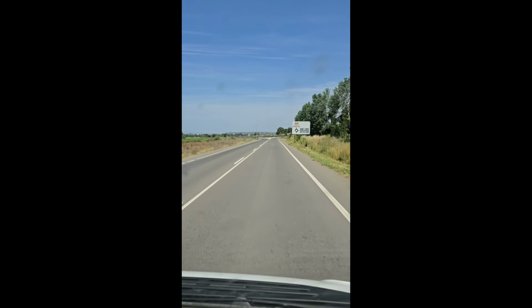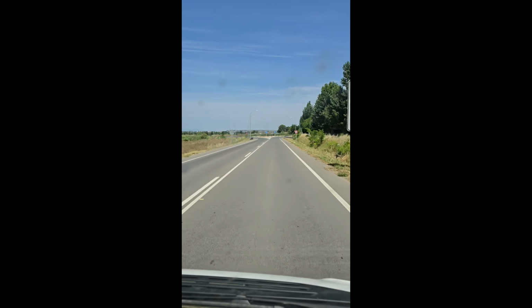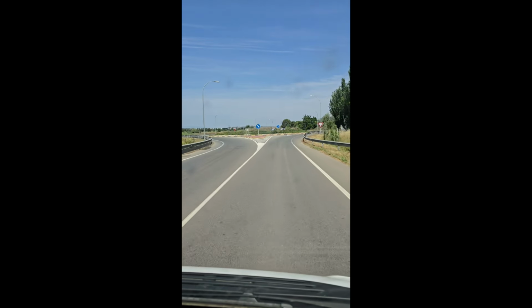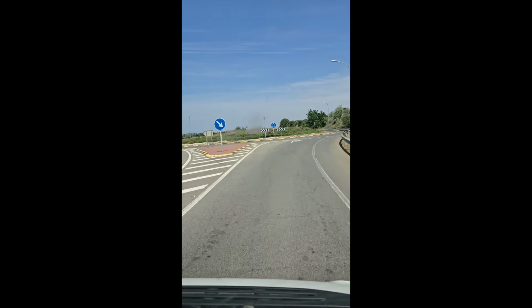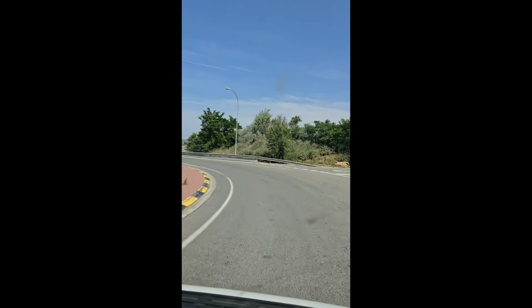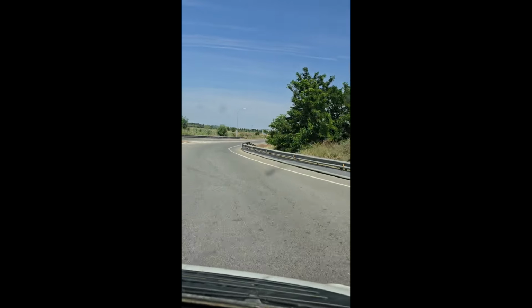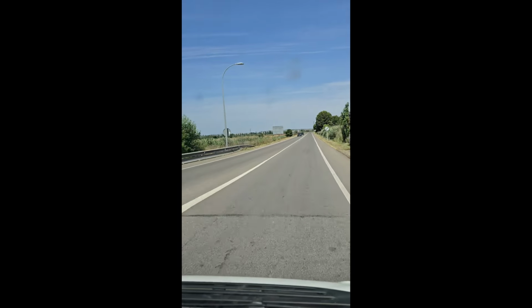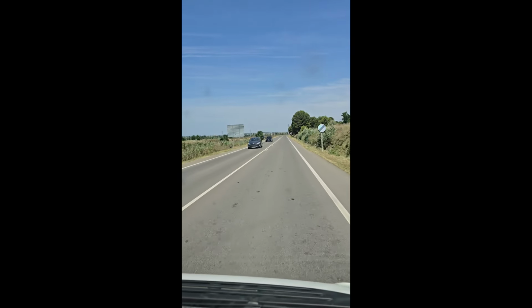Going up to a roundabout. I'll try and get round the roundabout so you can see. It reminds you, there's an arrow here as you come up to it, that you've got to go around to the right and not the left, because we're not in the UK. Exit the roundabout onto Carretera Tudela. Ooh, bumpy. Continue on NA 126 for 4 kilometres.